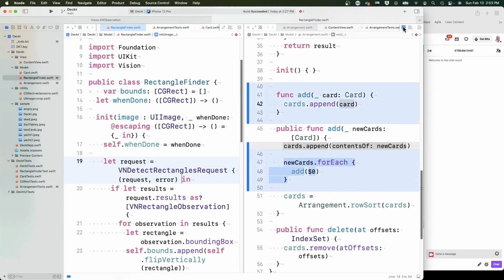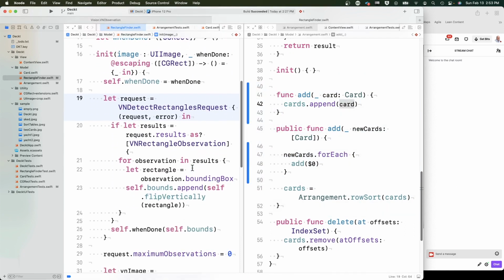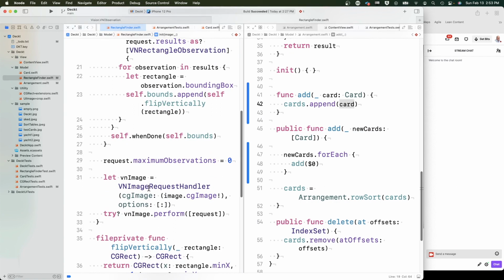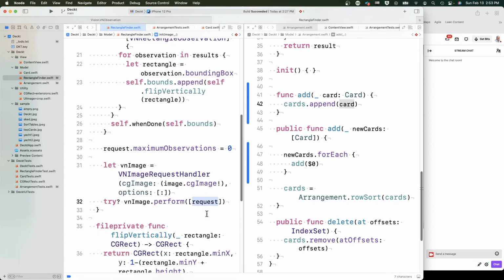I don't think I have any. Okay. VN detect rectangles request, and we handed that to a VN image handler with an image and options. And then we perform it with the list of requests.